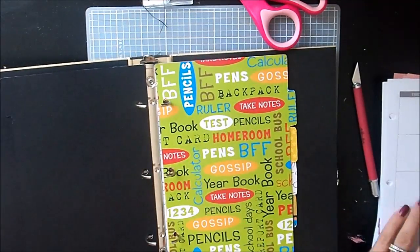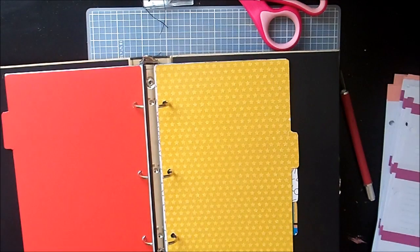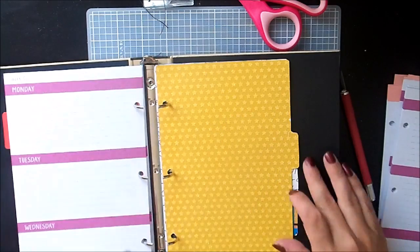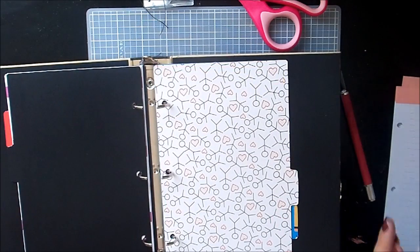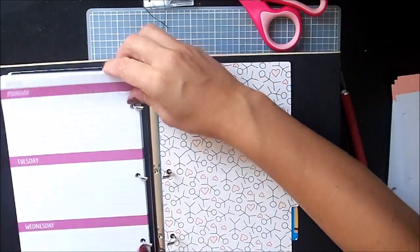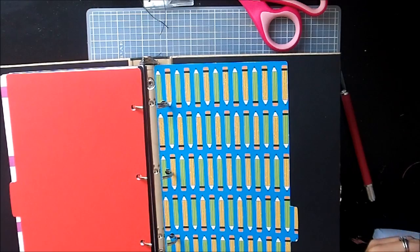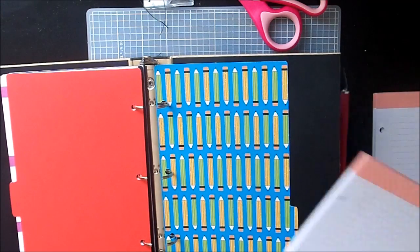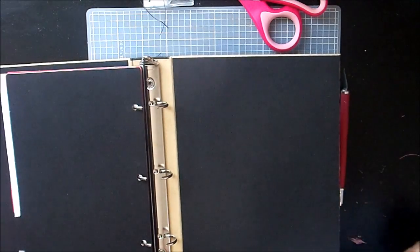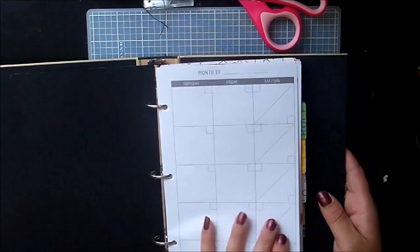So next thing I'm going to do is just start to put the monthly views behind one tab, and then behind this one I'm doing this week and next week, and then the rest of my weeks behind this other one, and then until I figure out what I want the last two tabs to be, I just took the notes paper and divided it between the two, because I'm not quite sure what I want all of my dividers to say yet.